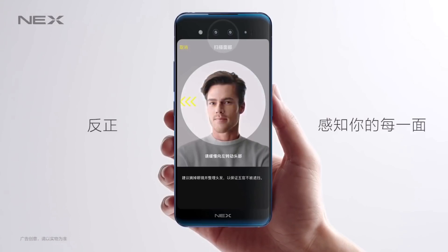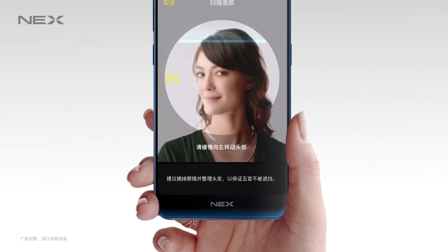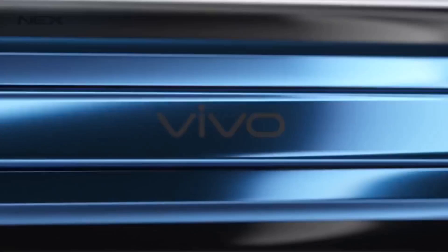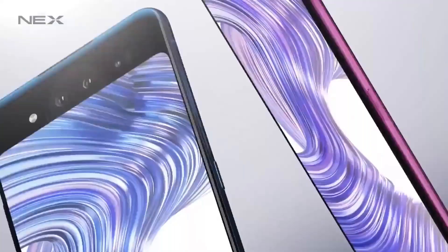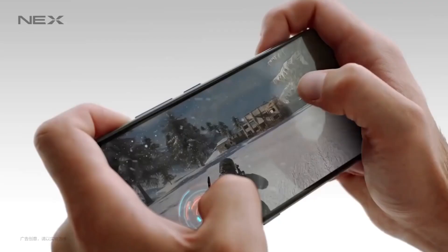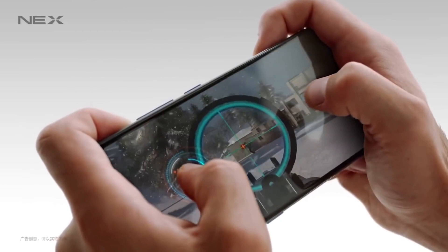The two displays are accessed using different methods — for example, the front screen with your fingerprint and the back one with Face ID. The additional screen will come in handy during video and photo shoots. All photos, including self-portraits, are taken by the powerful main camera instead of a less impressive front camera. The second screen can also be used by people being photographed to look at themselves and adjust their pose. The 3D TOF camera system is equipped with an infrared sensor and promises both high-quality night shots and beautiful portraits. The additional screen will also be useful for gamers.